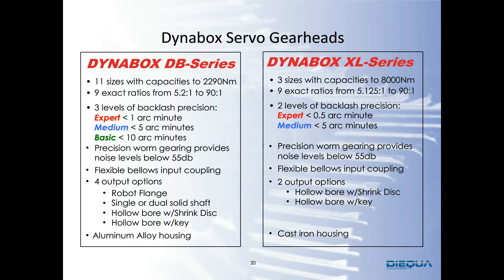This brings to the table a consideration from performance, cost, and space savings that is unique to the Dynabox series, both the Compact DB and the larger XL series.